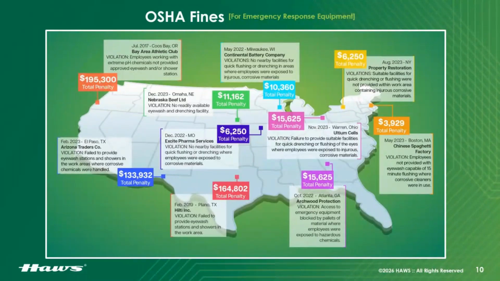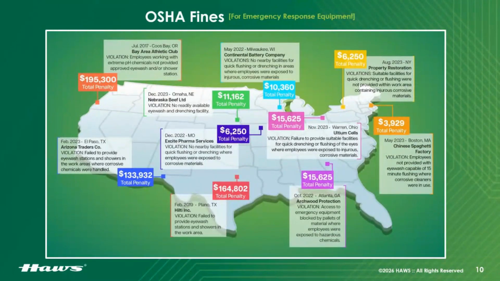Anything and everything in between typically has some sort of hazard, and eye washes, safety showers, and so on are almost universally present at work. So you can see many different types of penalties here, from small to large, and that mostly depends on how many times OSHA had to shake their finger at you. If it's once, it's pretty low, and they say jump and you say how high and start moving, that's great. If you ignore OSHA, that is where the big ones come in, and that's a no-no.